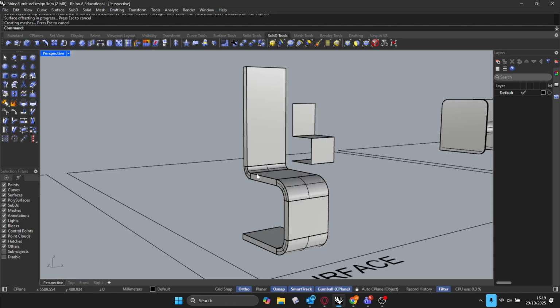So we have a shape that looks something like this. Say that again, sorry. Offset SRF, offset surface. So we did fillet edge, 100. And then we can do that. So this is how we can work with surfaces. Okay?